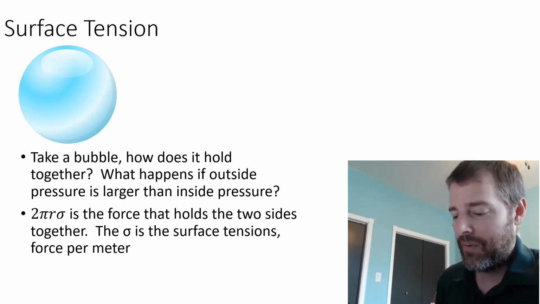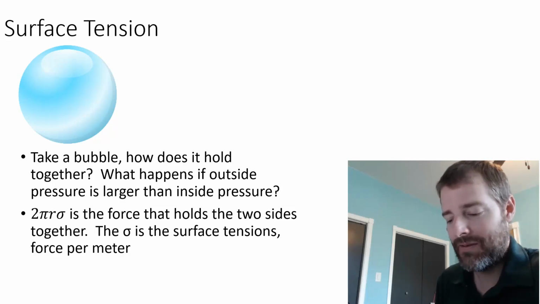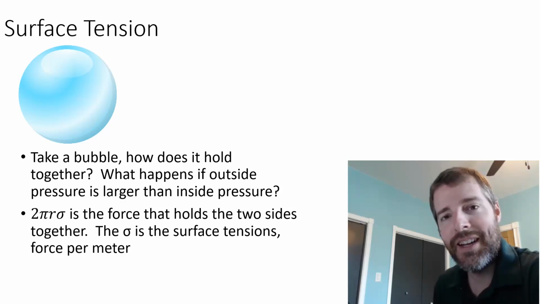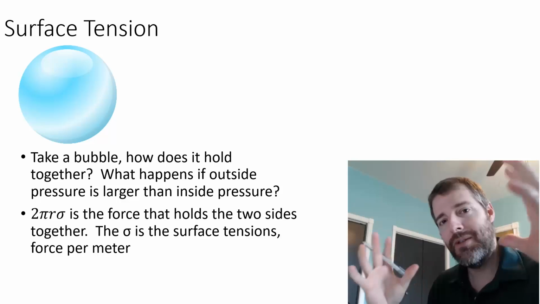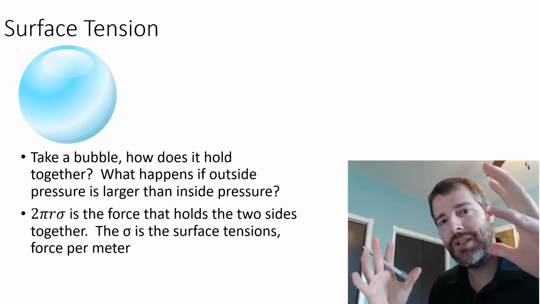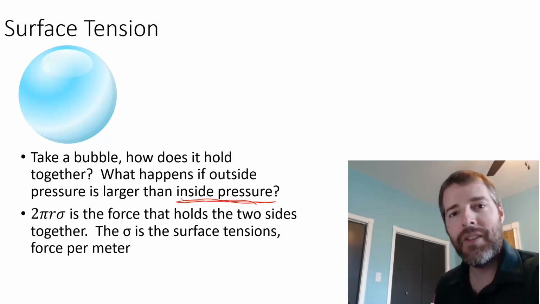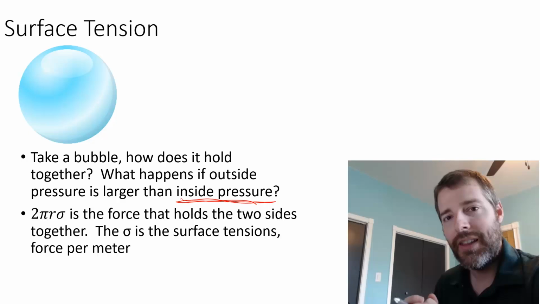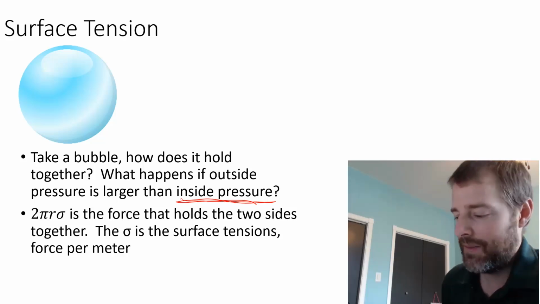And this question right here, what happens if the outside pressure is larger than the inside pressure? Well, hopefully, like my daughter, you think about that and realize that if the outside pressure is larger than the inside, it's going to go. So if you have a balloon that's blown up, over time the inside pressure decreases as air slowly diffuses through it and it shrinks in size. There's a force on the outside pulling it in. That's from the balloon being elastic. And then the force on the outside from the increased pressure inside, which is higher than ambient pressure, which holds it out. Okay?